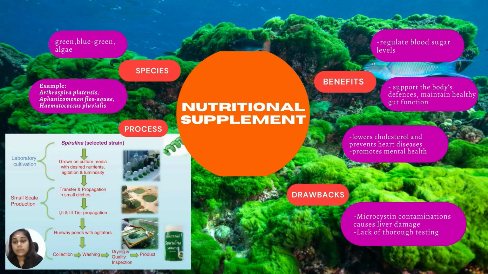There are also some drawbacks to the products containing blue-green algae, which have raised serious concerns. There is a report that consumers have repeatedly complained about pain and discomfort after the consumption of those supplements. It is also reported that certain types of cyanobacteria produce toxins, namely microcystin, which causes liver damage. So the nutritional supplement has to undergo thorough testing before it is sold to consumers.